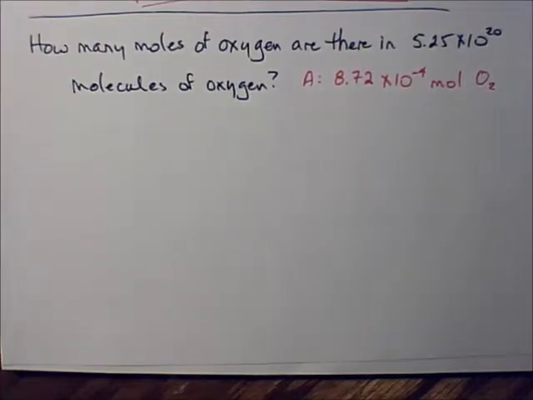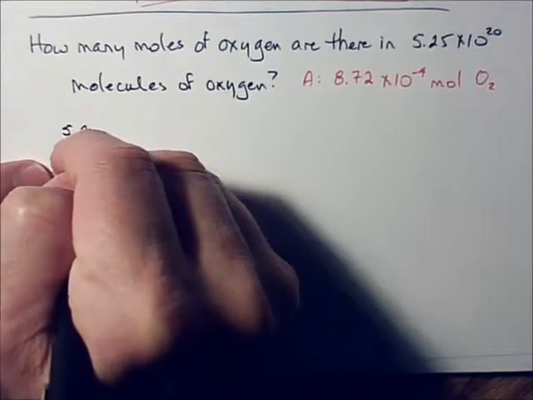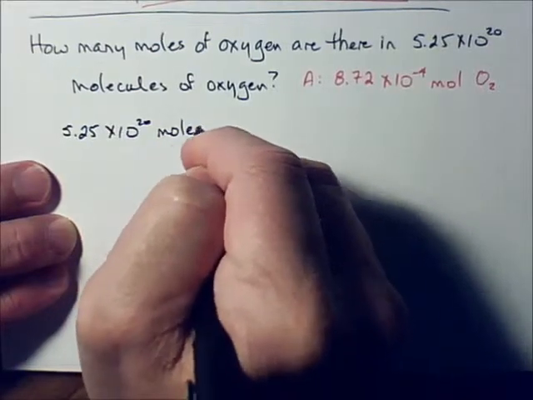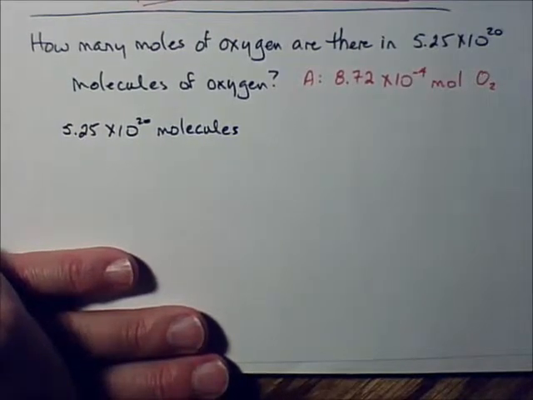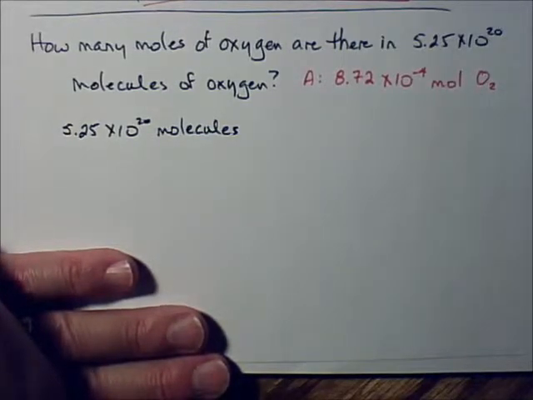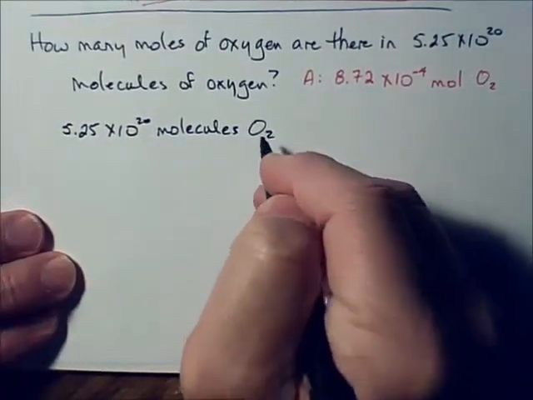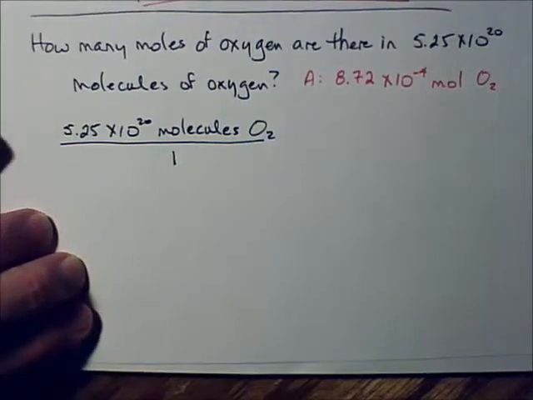Yes, I can show you how I got the answer. Did you start with the starting amount over 1? All right. So what's the starting amount? 5.25 times 10 to the 20th molecules. Now, here's something that comes up sometimes. Please listen. Molecules are not moles. Molecules are not moles. Got that? What are molecules not? Moles. Starting amounts go over 1.